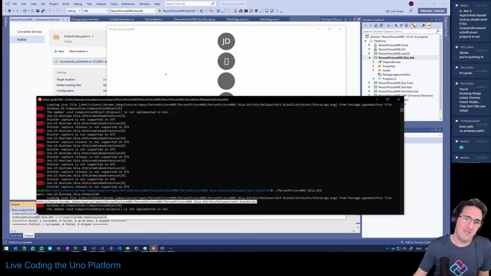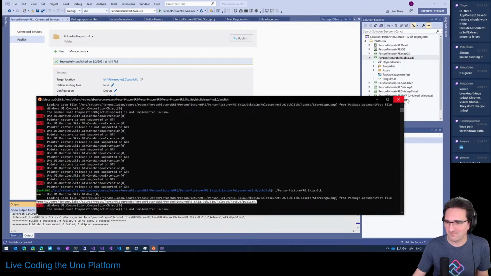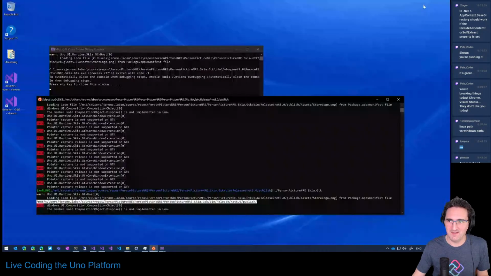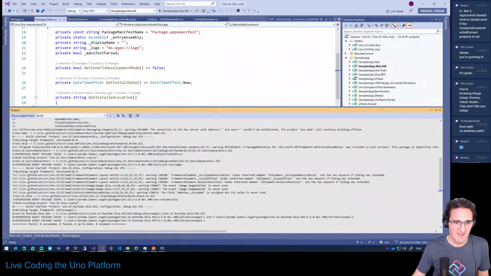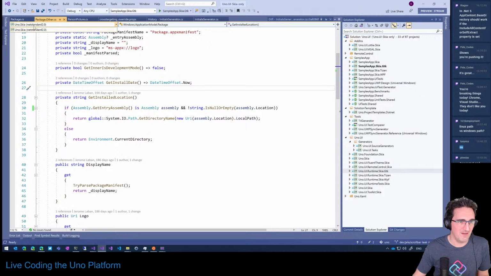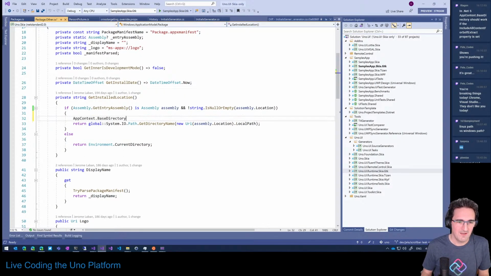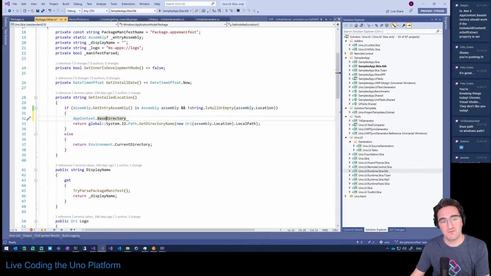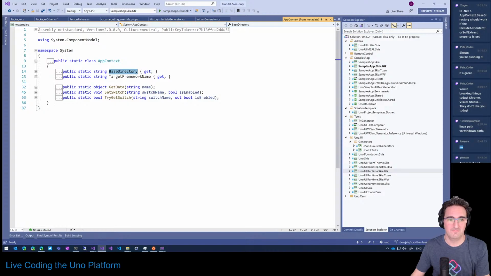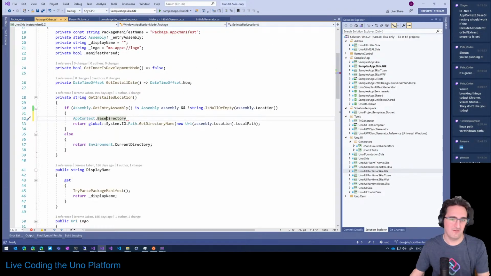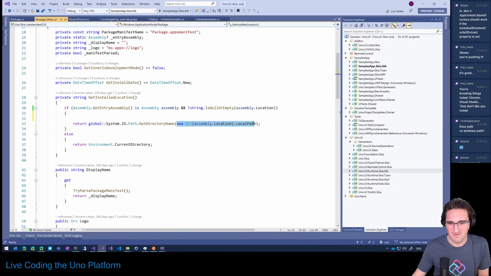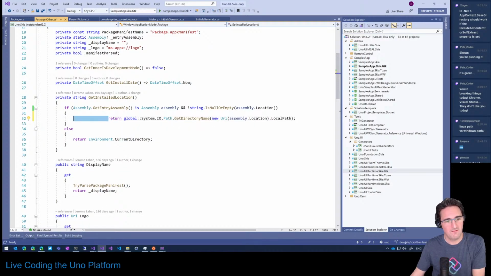So that means that we're going to be able to use that, but not yet, because that's a .NET 5 API, and it's not something that we can use in Uno yet, because we have a .NET Standard 2.0 here, and I don't think the app context. Oh, it's available in .NET Standard 2. Oh well. Oh, that's going to be easy. Okay, so there's no trouble there. So we can probably use that instead of trying to guess the path. So probably going to be using that.